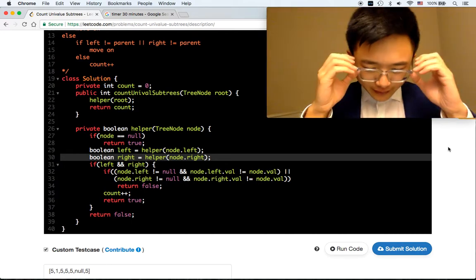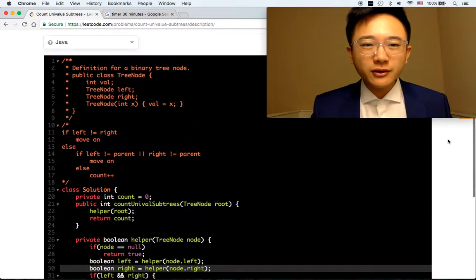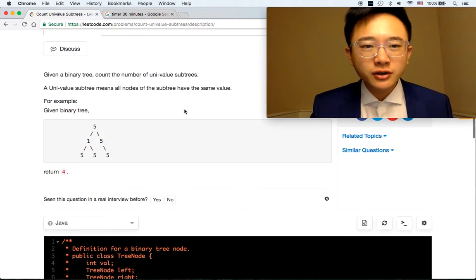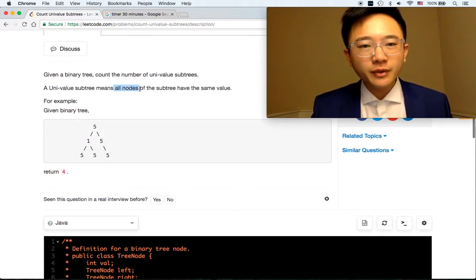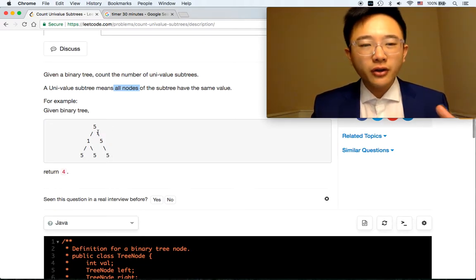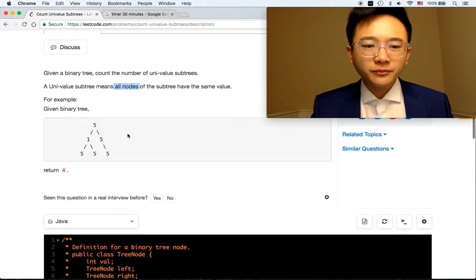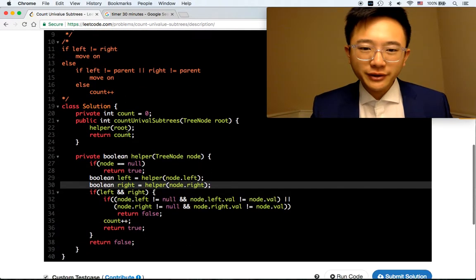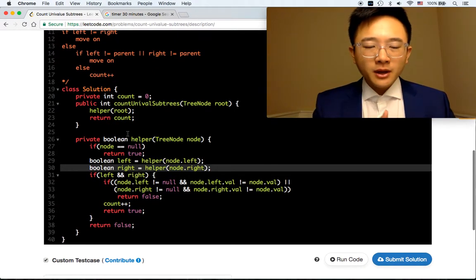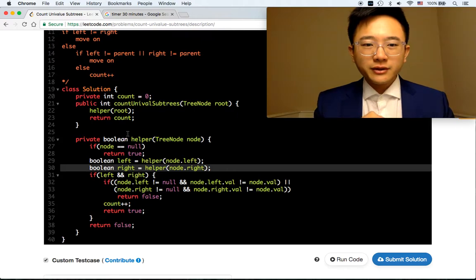Yeah, one thing you need to take note of, you need to pay attention to, is all nodes. So don't think of it as 555 on this side, because all nodes includes all the way. And the other thing is depth first search. Well, there's nothing to say about depth first search.